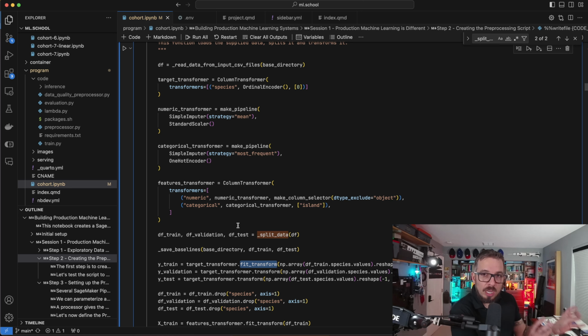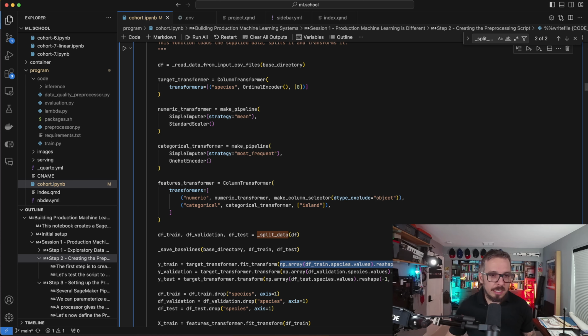The fit transform does two operations. First, it's going to fit our transformer to the trained data. Why the trained data? Because that's what I'm passing here. This is just my trained data. What fitting means is basically the transformer will compute all of the global statistics of the data that it's being fit on. In this case, of the trained species data.